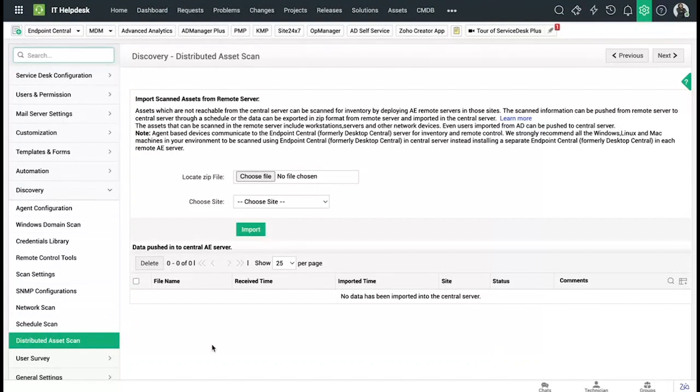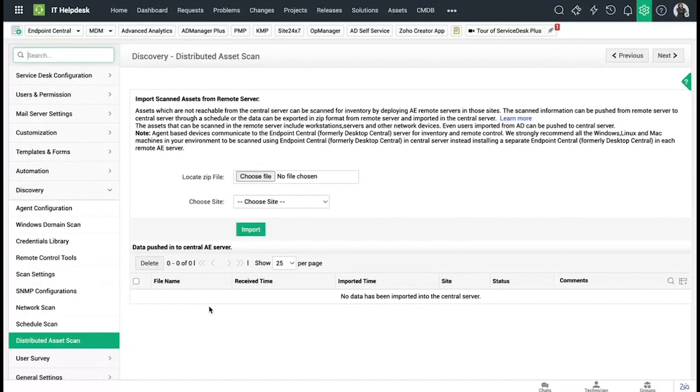So in this way, you could also track the remote assets that are spread across the world, especially in this hybrid environment, right? So distributed asset scan is a key necessity, especially that this data consultancy firm leveraged to track both their on-premises and their remote assets. All right. So we saw all these discovery options using the network, the agents.